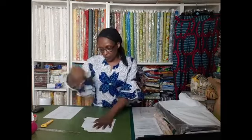It's a cutting pattern, as in the pattern you need to cut out is just slightly separate from the main Hope bag pattern. And once you cut that out, all the instructions to put it all together are all there. So that's if you want the pieced front with the pocket in front.